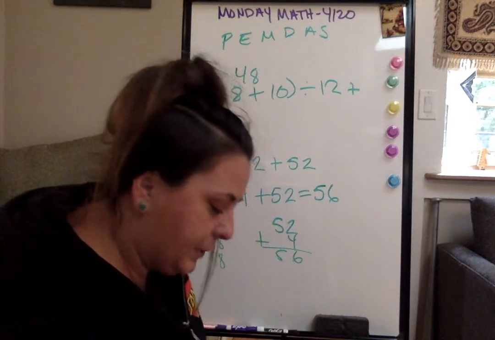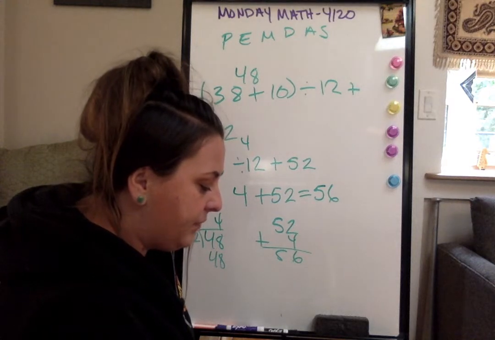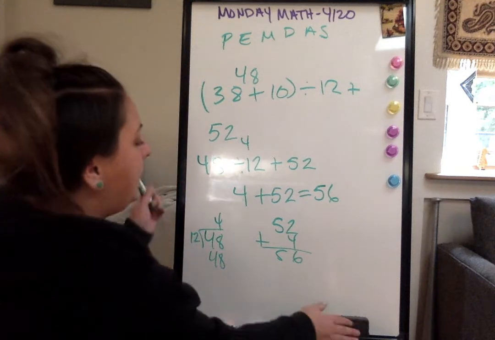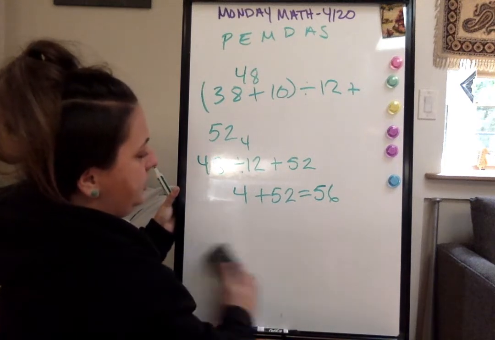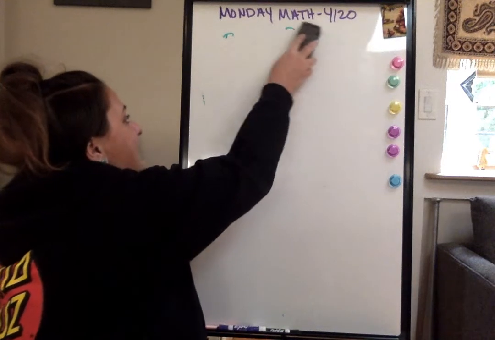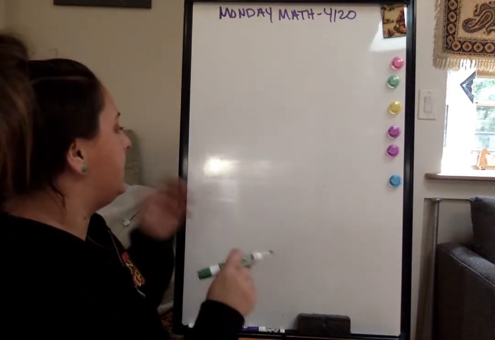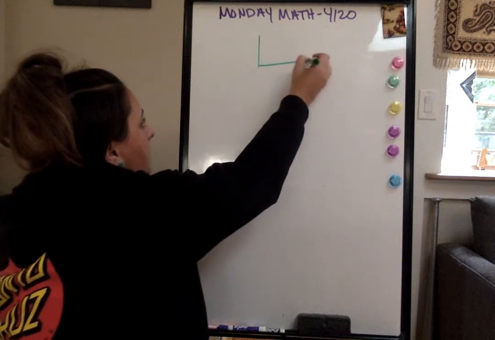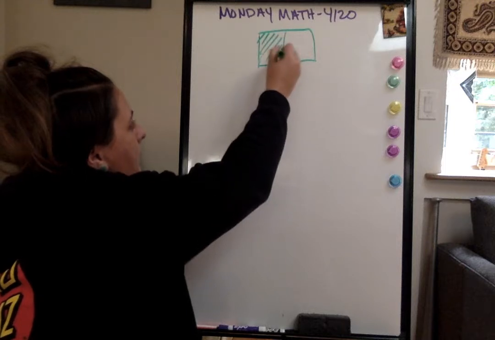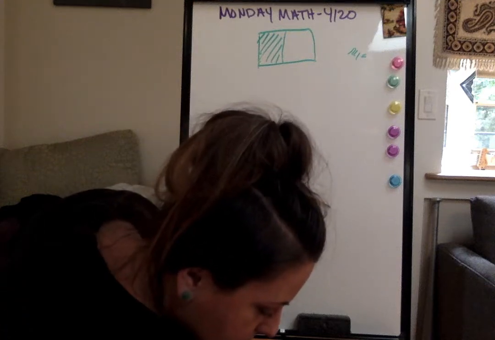Our next problem is a word problem. So 1/2 of the garden is tomatoes and 1/3 of the garden is carrots. How much of the garden is tomatoes and carrots? I'm going to draw a picture and I'll also just do the addition. So it's asking us to add up, and the reason we know that in the problem is because it says how much of the garden is tomatoes and carrots. So if you picture this as the garden, 1/2 of it is tomatoes.